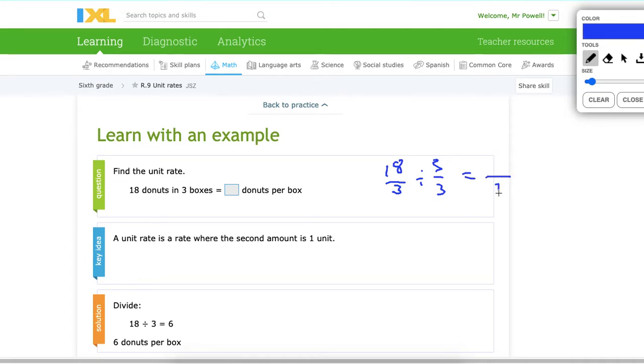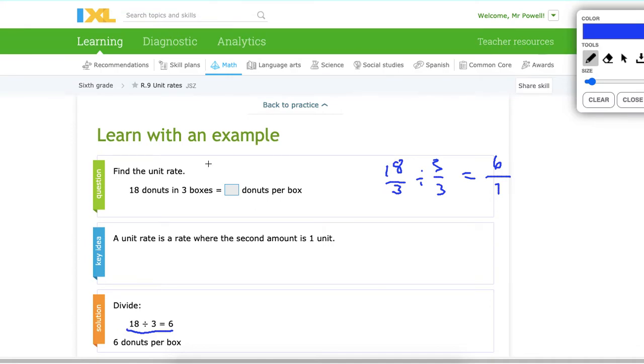On the top we would have 18 divided by 3, which would be 6. But our shortcut in doing these is we can just do the top, because we always get the 1 here. So really the key is we can just do the division, and that's what they're showing here, just 18 divided by 3. It's all we really need to do. So we can just take the first amount divided by the second amount.